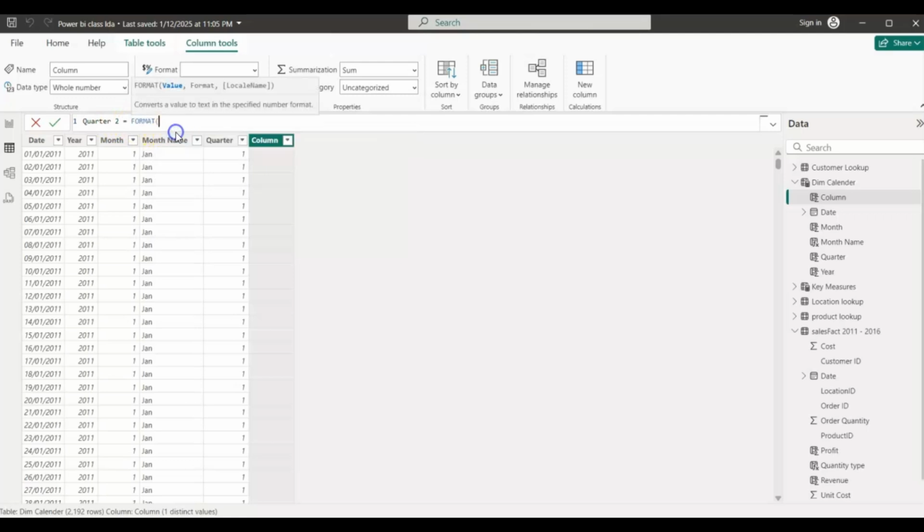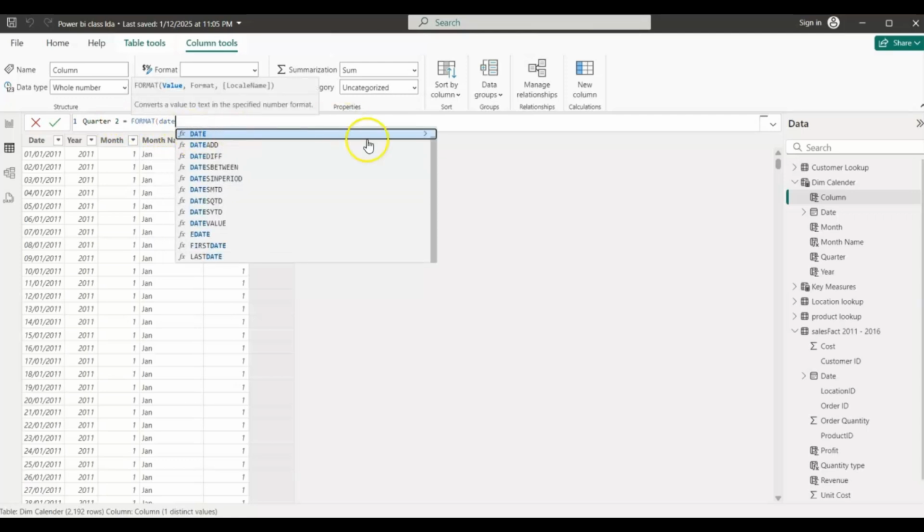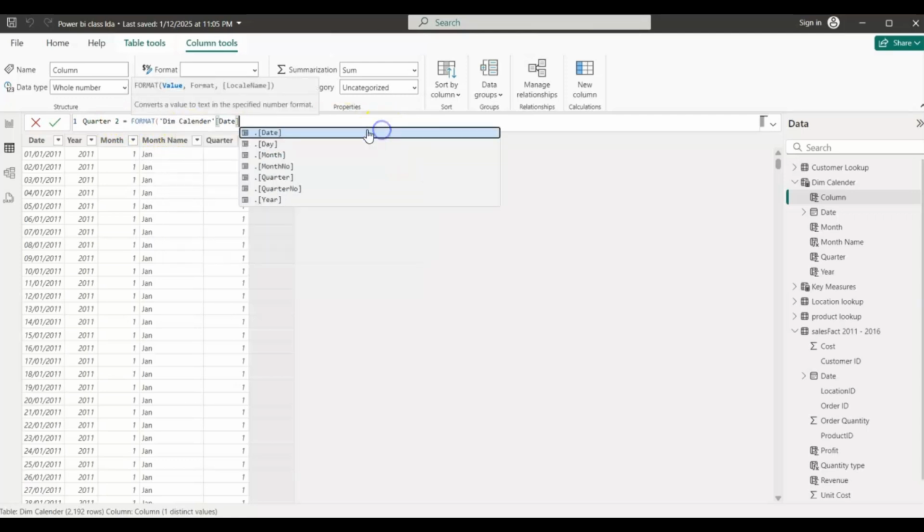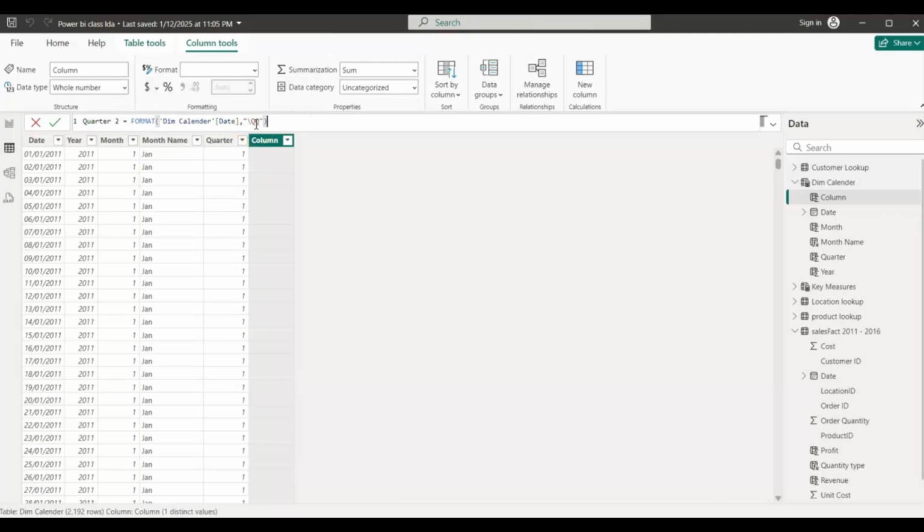What do you want to format? I'm formatting the date coming from the calendar table, comma. What is the format? I'm going to open my double quotation mark, then backslash, then Q, just like that, then close double quotation mark, close my parentheses, then hit enter.